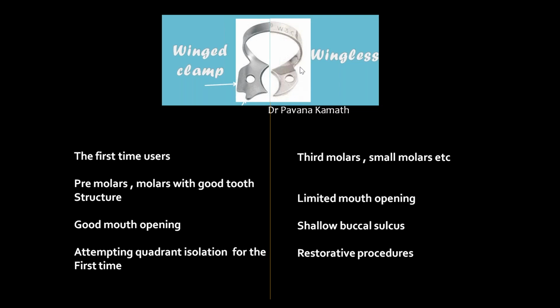Can you see that? So there's a lot of space. It gives you a lot of space, and you can do all your restorative work and put in a lot of other things when you're using your wingless clamp. Now, what happens? That helps us in differentiating the applications for these two clamps.